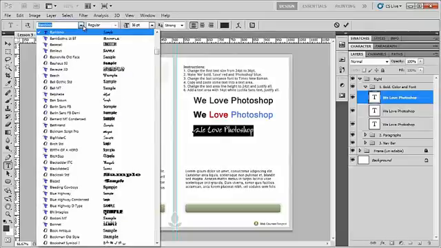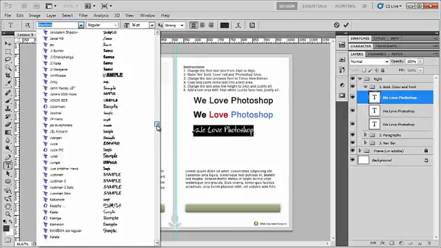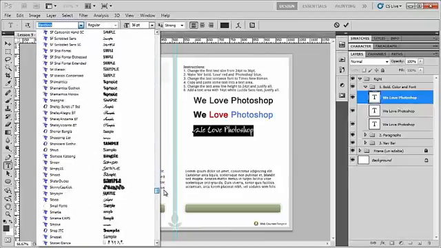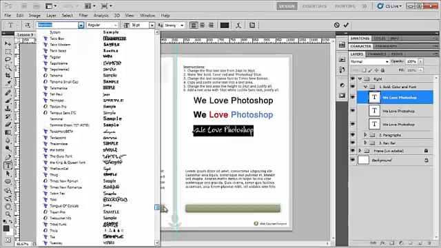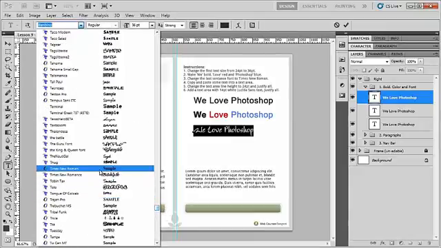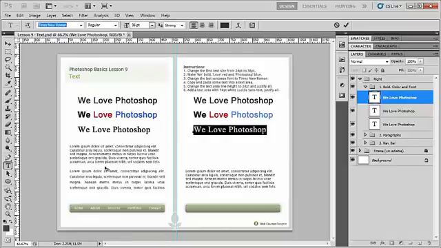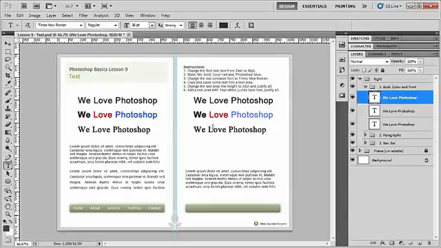The one that we need right now is Times New Roman, which I know is all the way down here. And as you can see, I installed way too many fonts, and I'm just going to look for Times New Roman, and there it is. Great, so now I've changed the font. And again, what I need to do is finish what I'm doing by pressing Command and Enter or Control and Enter. Great, done.